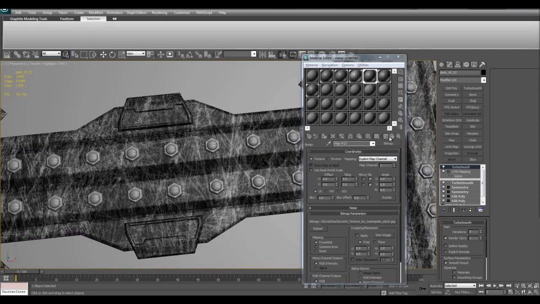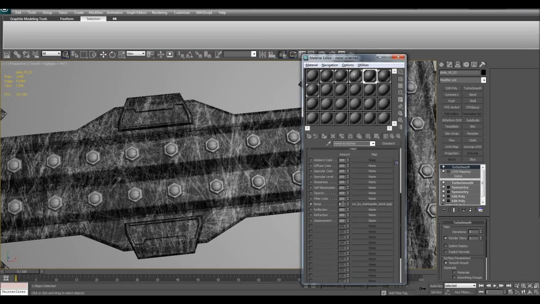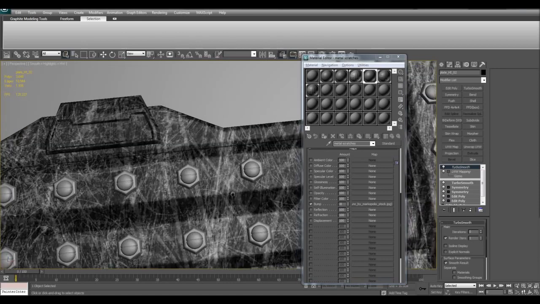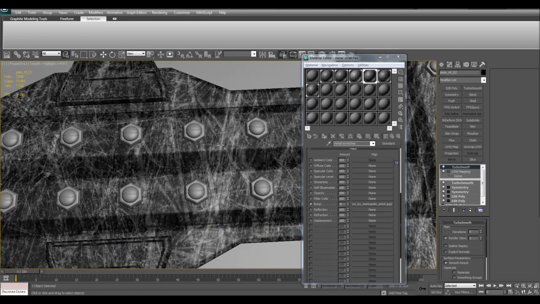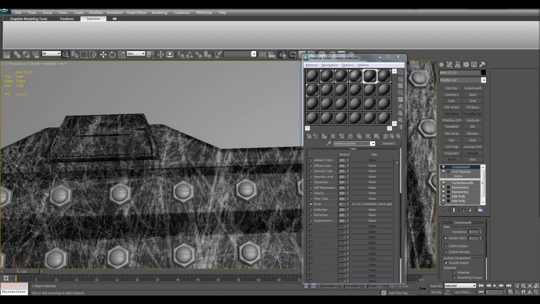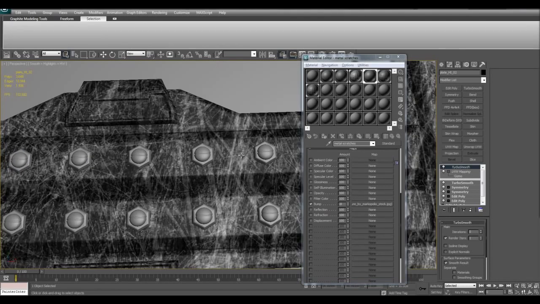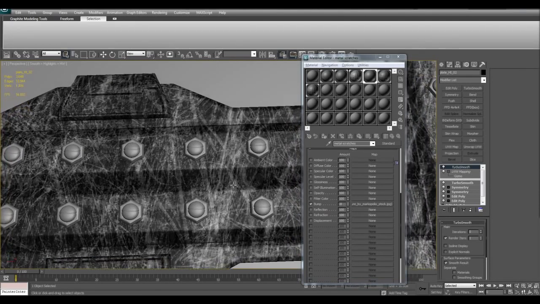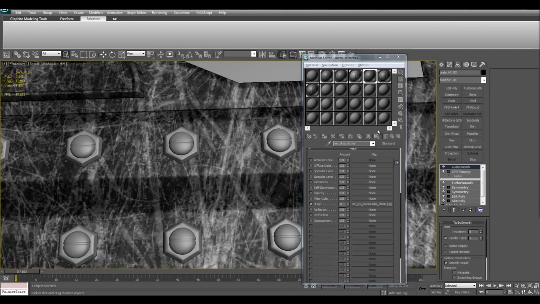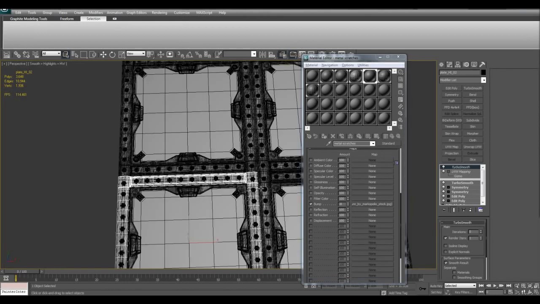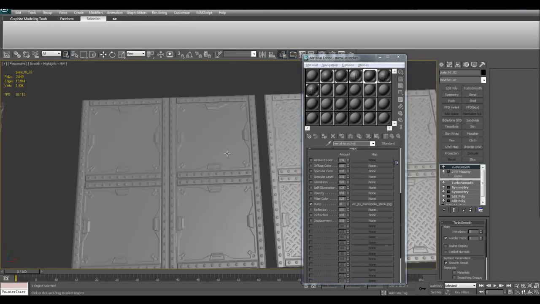Although if I use this scratch texture, I might actually need to set the bump to -8, because right now the scratches are white, which means that the bump will look more like it's coming towards you. They'll look more like hills and valleys instead of dents and scratches, instead of a recess. But if you set it to -8, then the brightness will go inwards instead of outwards. And let me show you real quick.